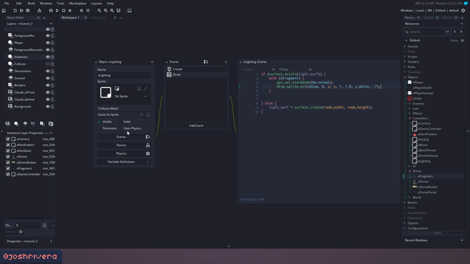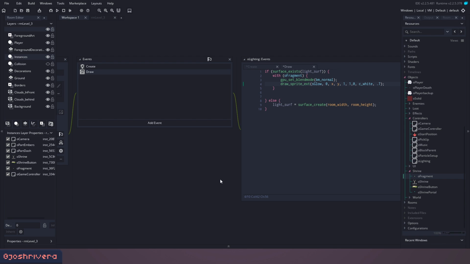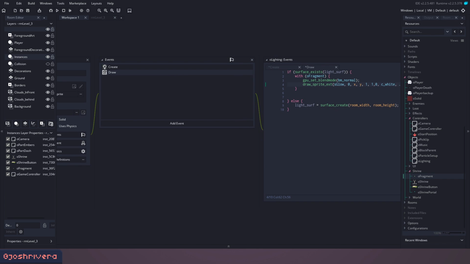And then we're going to add a variable here to manage the darkness of the room. I like adding it in variables just so that we can access it from the level editor. So we're going to add a new variable, and I'll just call it darkness. That's just what makes sense for me. And we'll do a default value of 0.5. And we'll play with that in a moment.